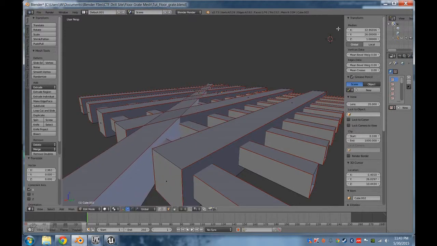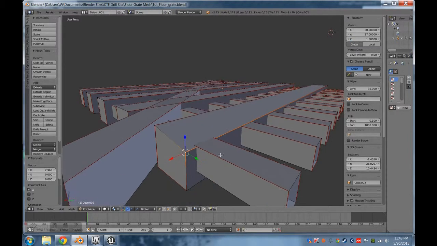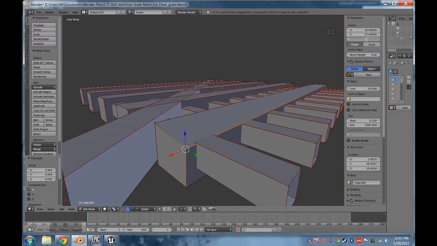What we're going to have to probably do is that X was at 30. We just need to remember this for later. And what I did was to go to point mode, and I dropped that Z down by 1.95. That's just short of it, so it doesn't do that weird flippity-flop thing. 1.95.